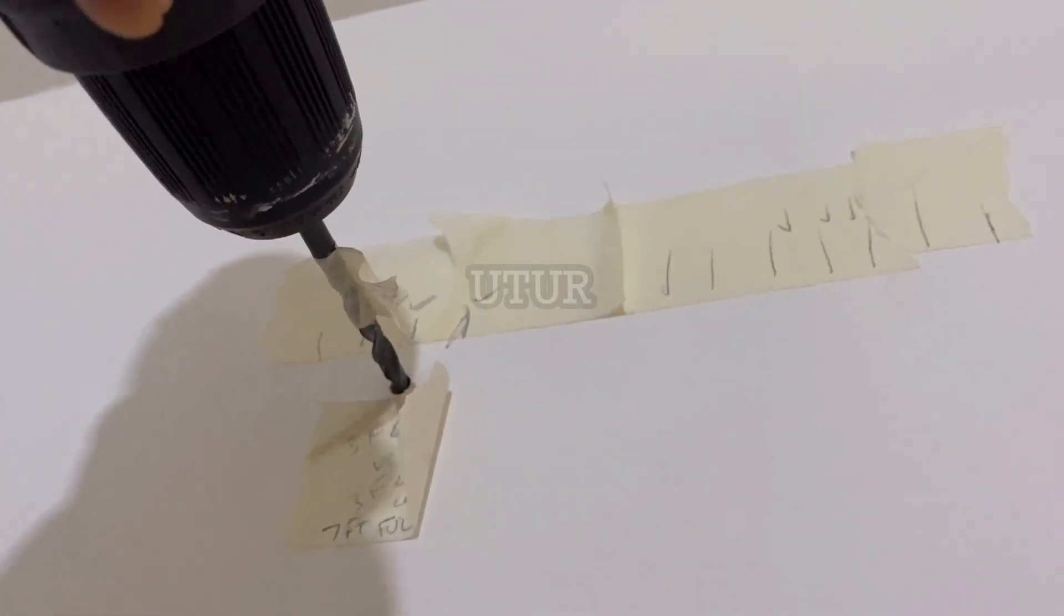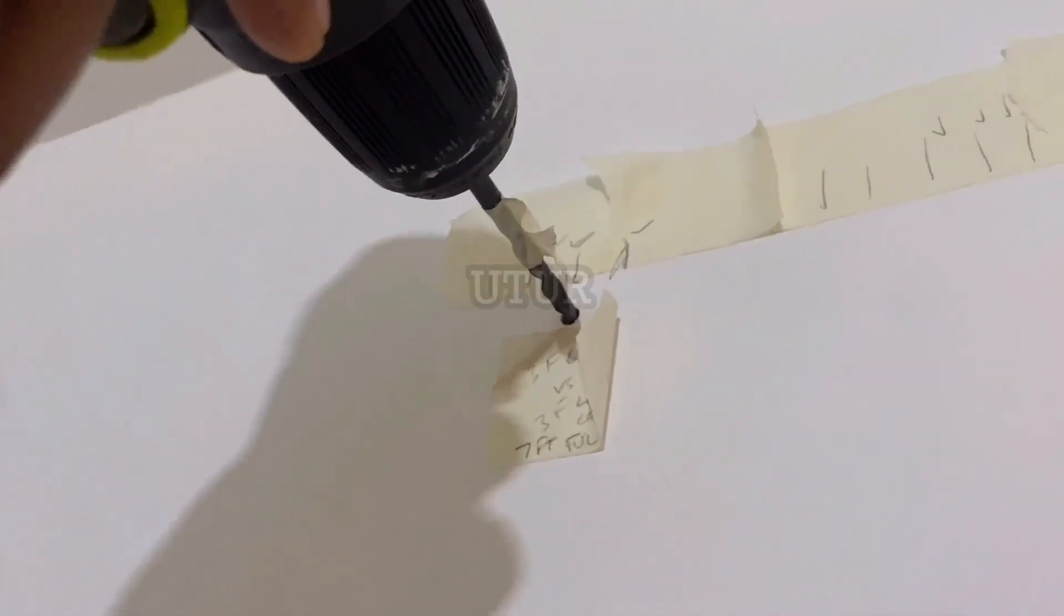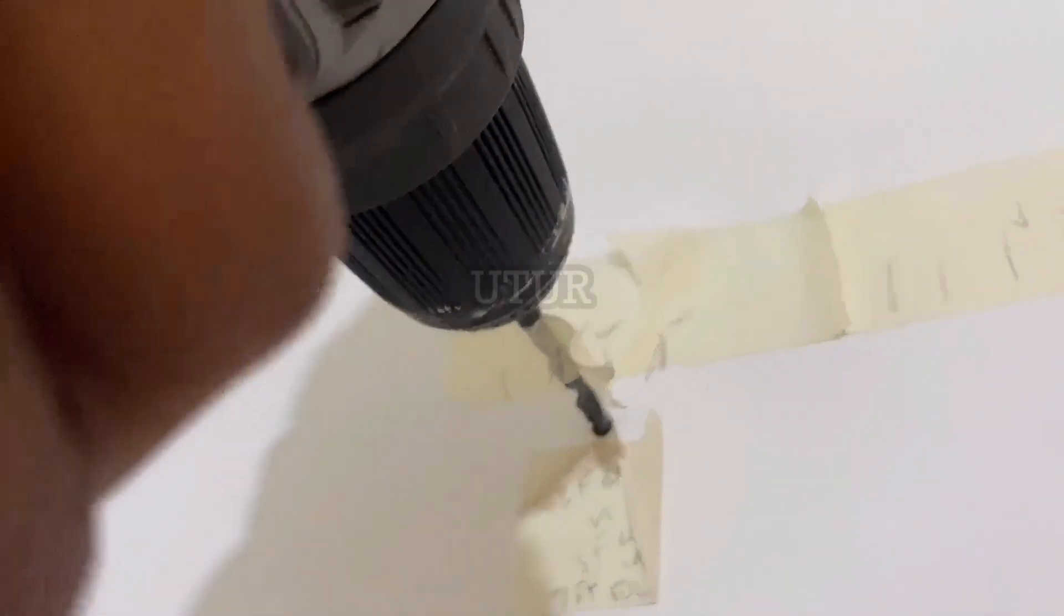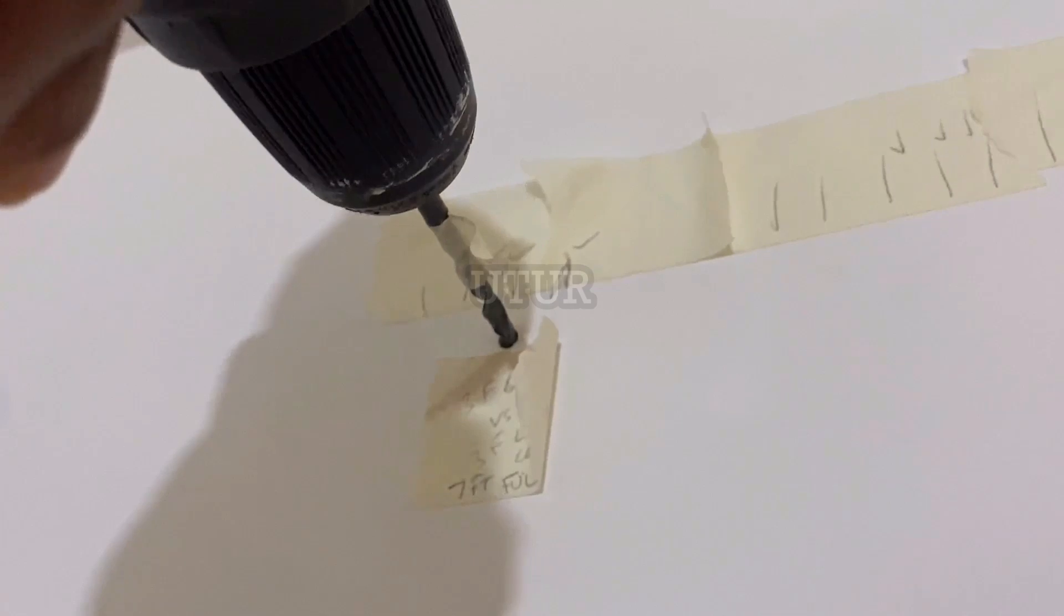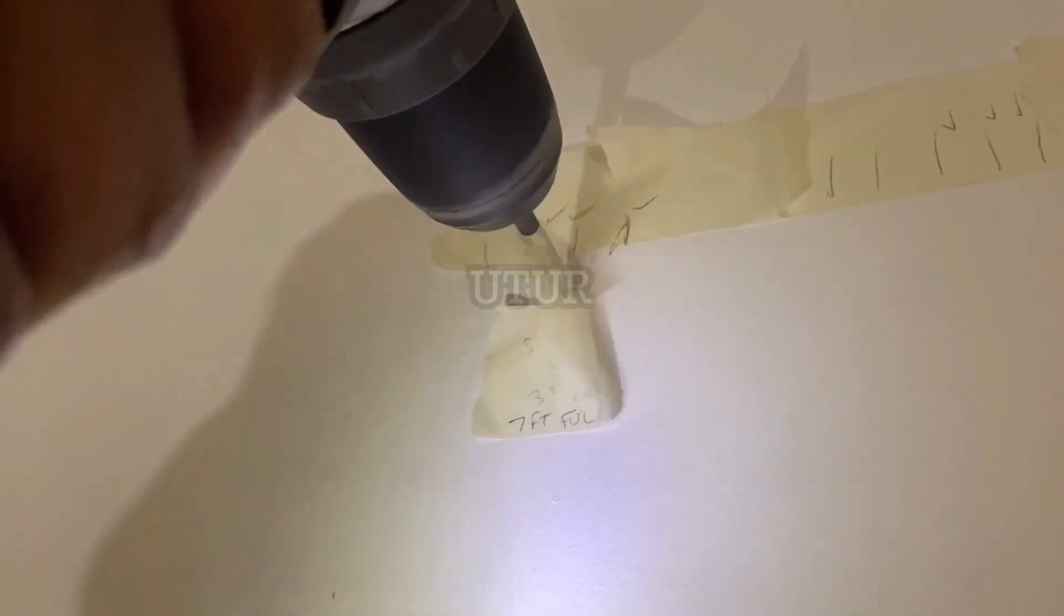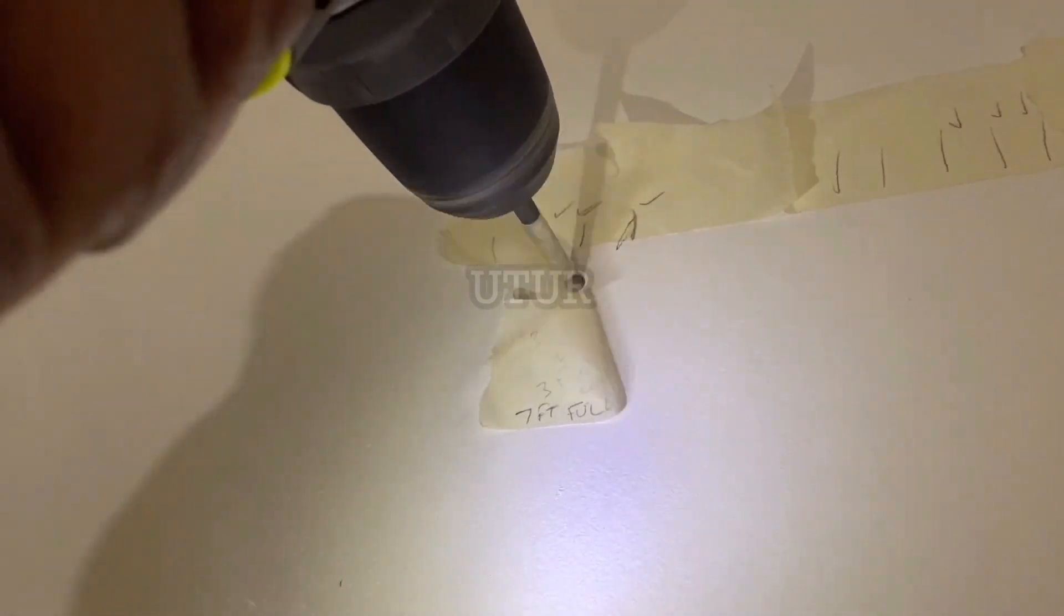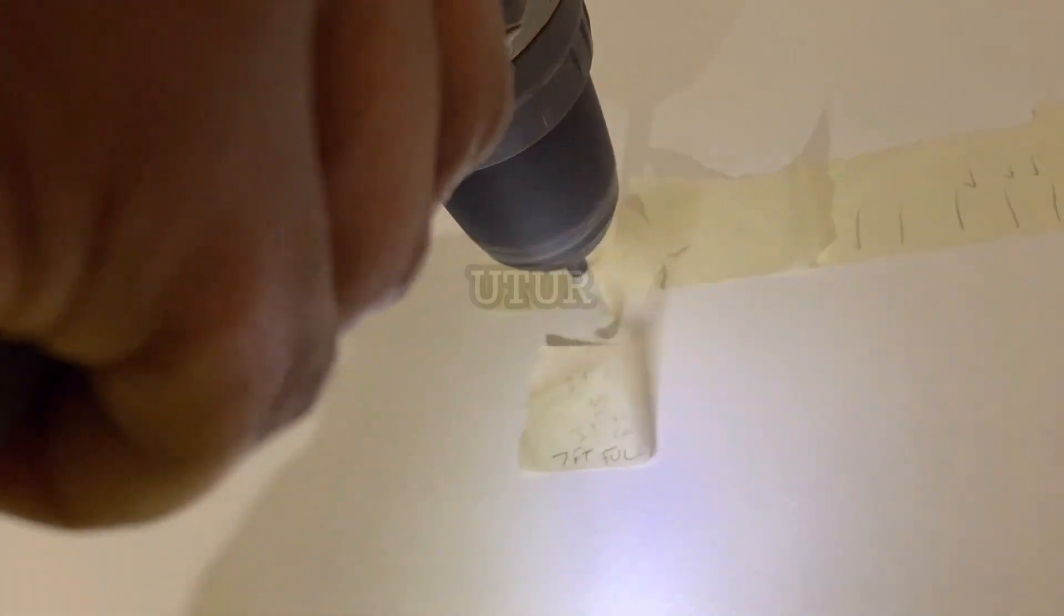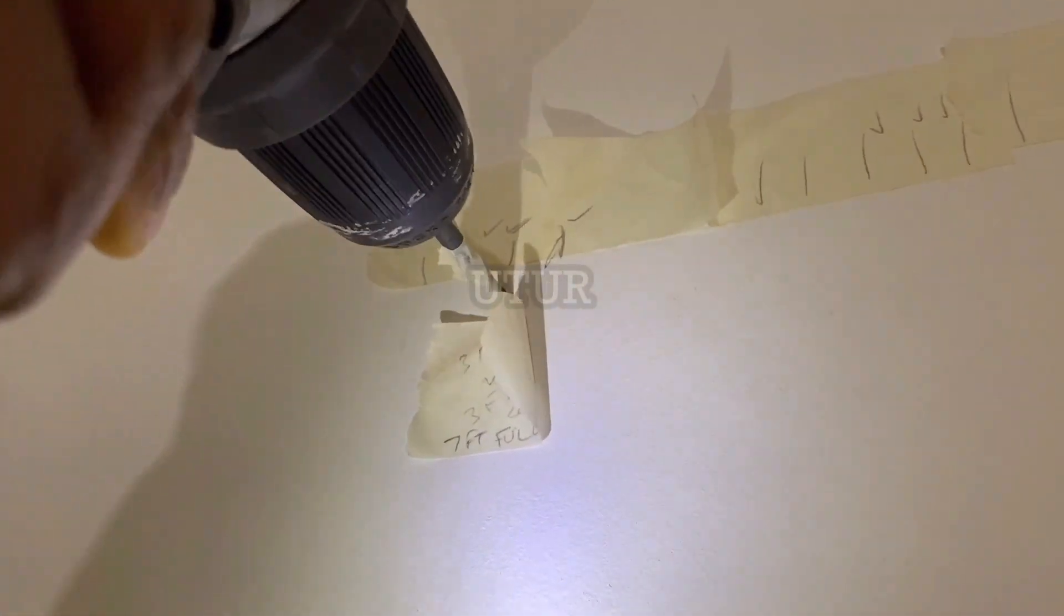The next step would be to open up the 4.5 sized hole to a 5.5 hole, which is closer to the 6mm plug mark. Ensure that the drill bit is secure in the chuck and hold the drill at 90 degrees. As you can see, I'm not going past the length of the screw where I have taped off with a masking tape on the drill bit, about 20mm in length.